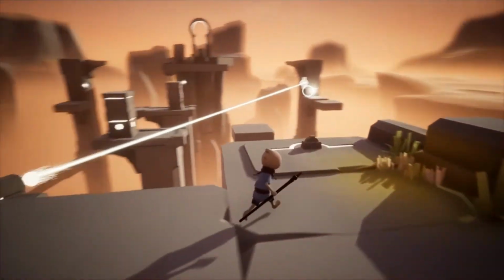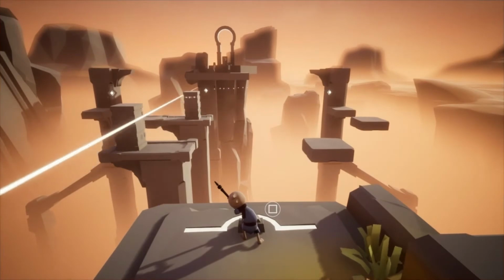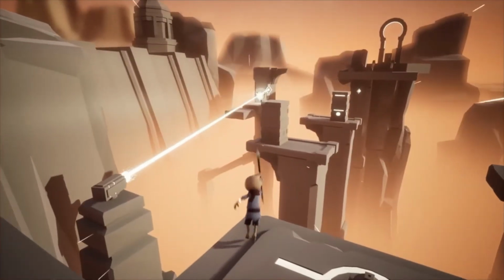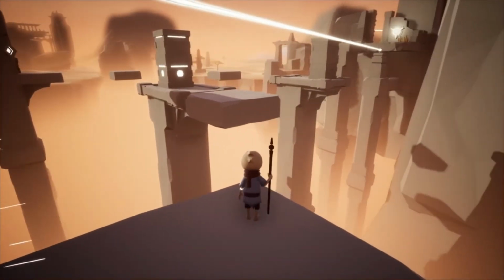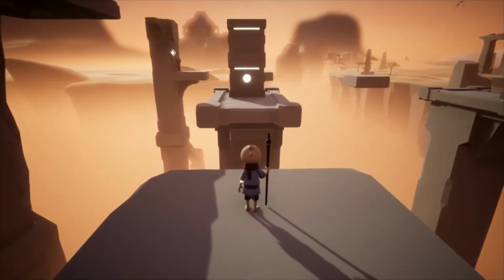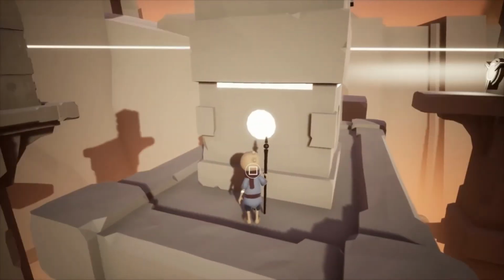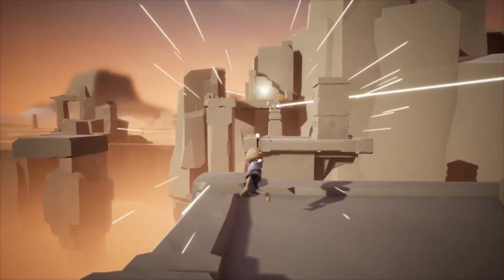So use the lever, move the light all the way to the left. Now teleport over to that left side and do the same again. Jump on over the platform when you can, and then just push this block out of the way. Teleport back to the start bit.